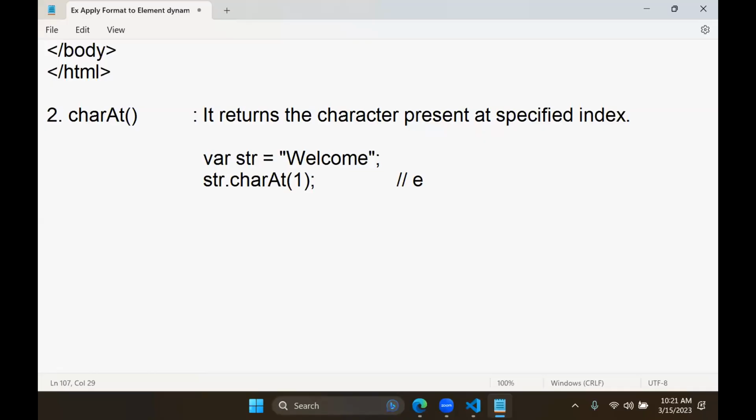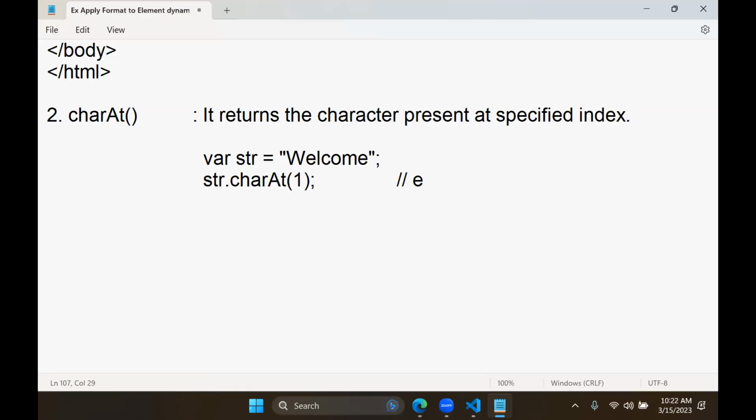In a bank site, they say that our IFSC code should start with Yes only, or it should start with B. That means we are particular about which character is present at a specific index. Then what we do is charAt 0. charAt 0 means, at the first position, is the specified character present or not?